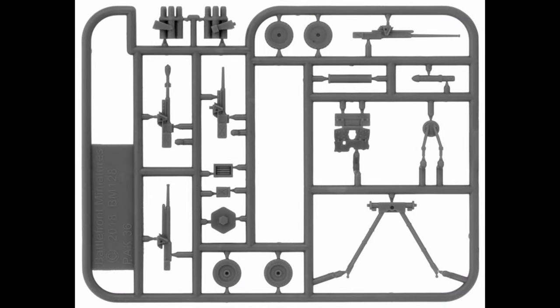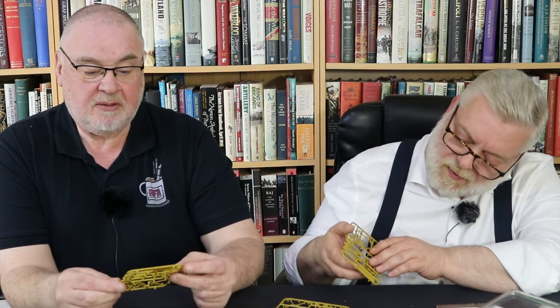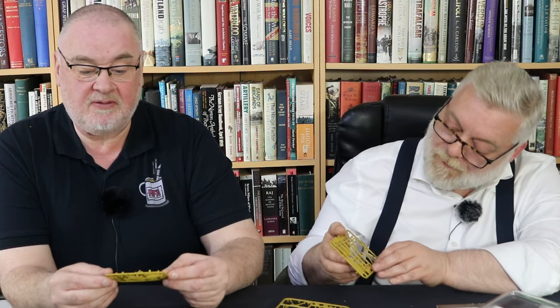And then we get the gun sprue. In this kit, it's telling you to make them as Nebelwerfers, which are the rocket battery, but it is actually a very flexible sprue because the gun carriage is common to a lot of guns. So you'll see on here, you've got a couple of Pak 40. Is it Pak 40 or Pak 38, the 50mm gun? Well, the sprue says Pak 36. Pak 36, does it? There are four different guns on here, and the Nebelwerfer. A lot of these are actually mid-war guns, and they just put the Nebelwerfer on.